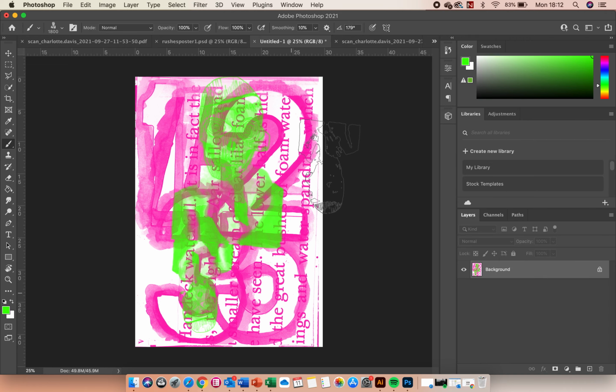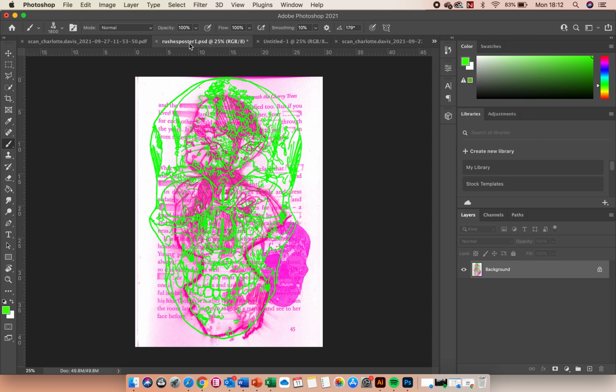So this is the base that I'm going to use for my next part of the workshop. Now, this is one of my examples from last week, last time you were with me. So you can see I've got a range of different brushes. I think I've got 4 different brushes on here. You don't want to overdo it.